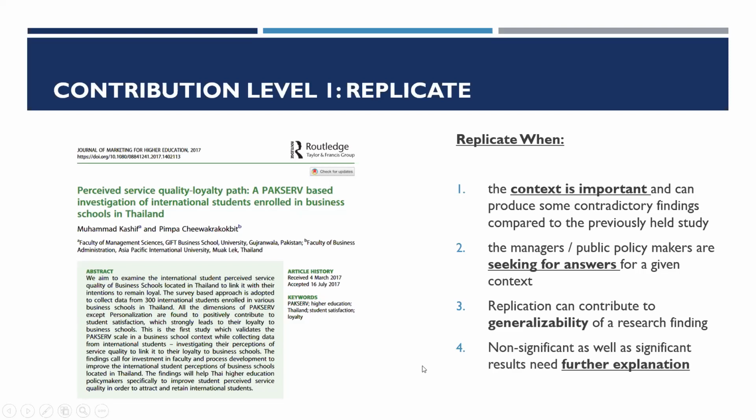And definitely replicate when non-significant as well as significant results need further explanation of why the results are the way they are. If we want to stretch our explanation further, we can definitely replicate, at a certain level. And the quality of a thesis or an article does not only mean that the method is original. You can replicate if it is well written, if the methods are well documented, if ethics approval is sought, and if the argument is built on scientific merit.